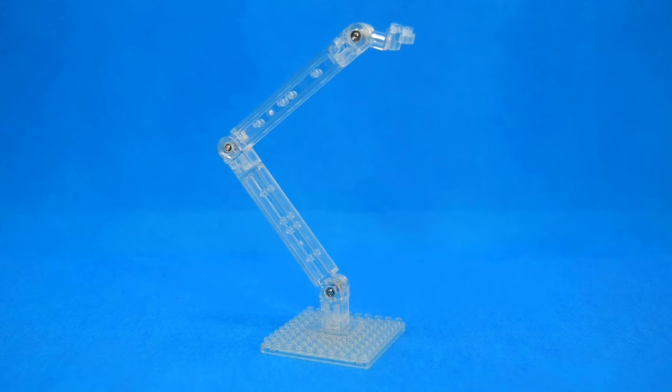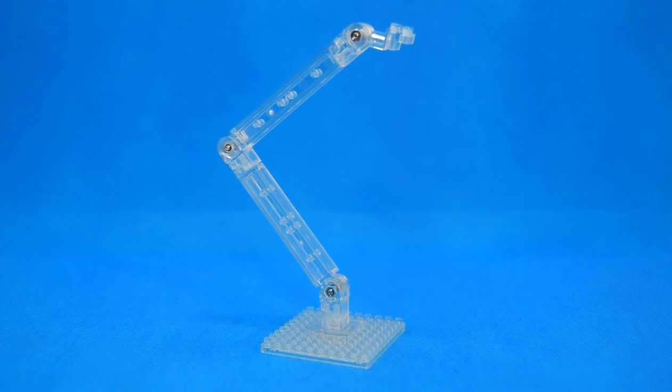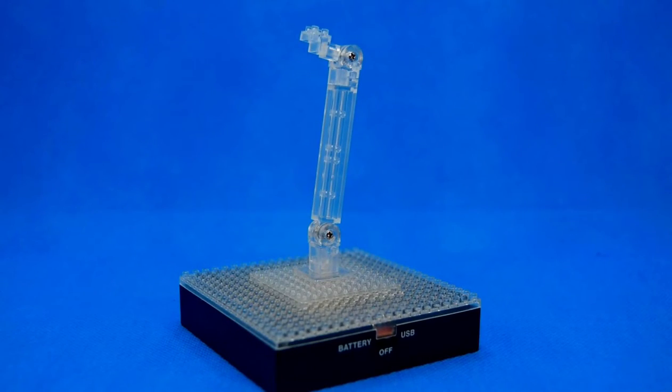Alright, let's take a look at the display arm. I really didn't care for the stand that came with the Phoenix because it was way too low. I wanted my Phoenix in the air, so I decided to go with the display arm. And thanks to its modular design, I decided to go with this configuration for the LED plate.